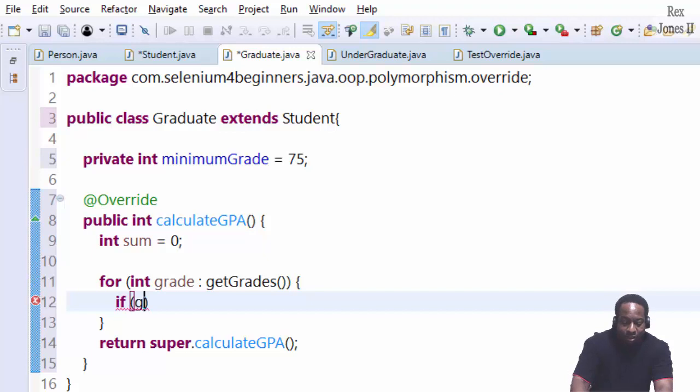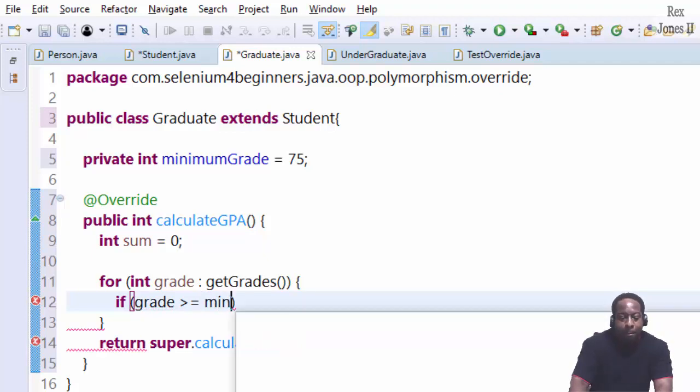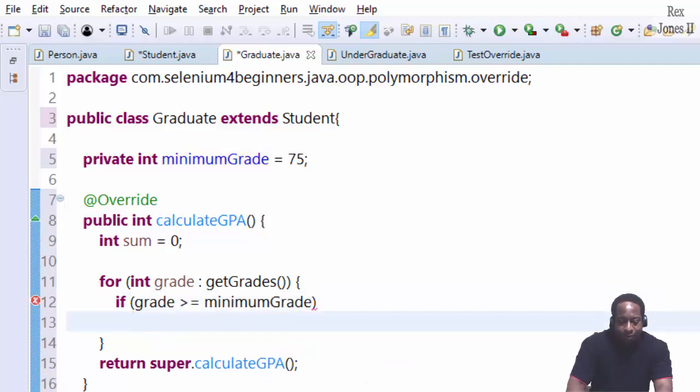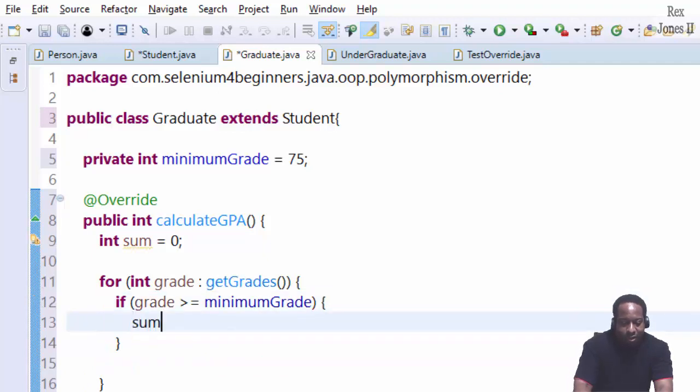If the grade is greater than or equal to minimum grade, then sum plus equal grade. This is a shortcut syntax for sum equals sum plus grade.